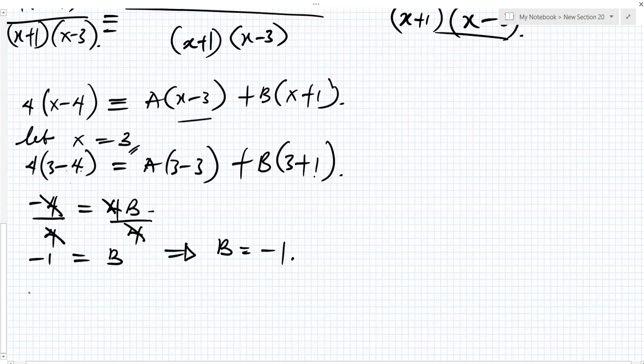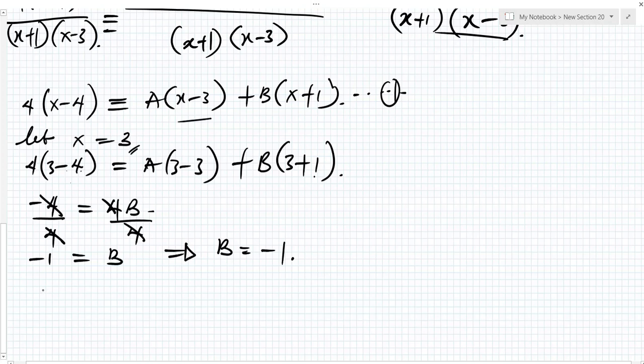Now, if we let x equal to minus 1 and substitute into equation, let me call this equation 1. If you substitute into equation 1, that means we are eliminating b. Okay, I might not do it this way. Let me just expand equation 1. If I substitute x equal to minus 1, that is the fastest way to do this.